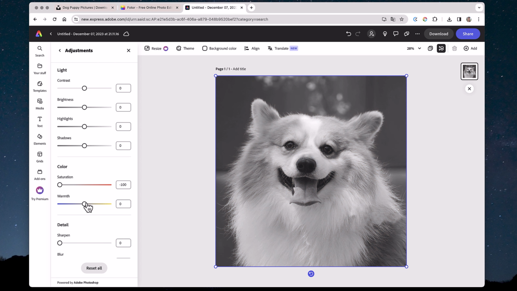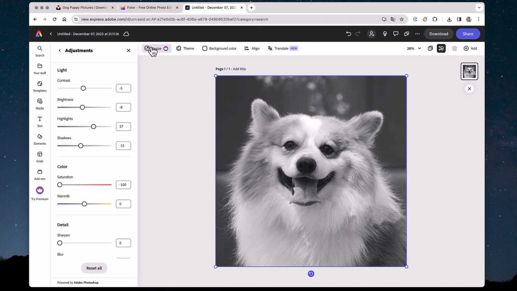But to desaturate it, I need to go to Adjustments panel on the left side, and again we have here a saturation feature. We can play with the warmth as well, with shadows, highlights. Very nice tools, actually. I think it's better to set up the warmth back to 0. Yeah.